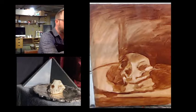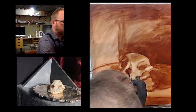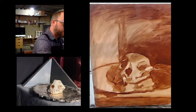Okay, let's add a little bit more detail in there now. So I find any kind of areas of detail, it's really, really important that you look at negative space. The negative space, of course, is the space around whatever physical object you're working on. And it will really help you to determine proportion.